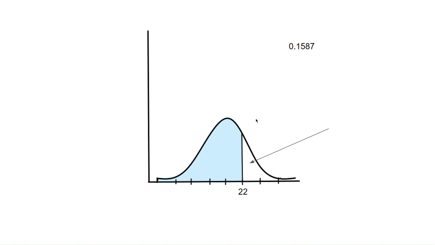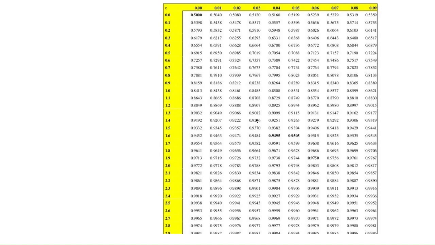Just in case you guys have understood, I'm going to show you another example. Let's take 2.78. Let's look at the first 2 digits, 2.7. Now we have to look for it over here, and I found it. Then we have to look for 0.08, which is this 8 here. Now we look for it here, and I found it. If we intersect both, we get 0.9973. That's how we use the z table.